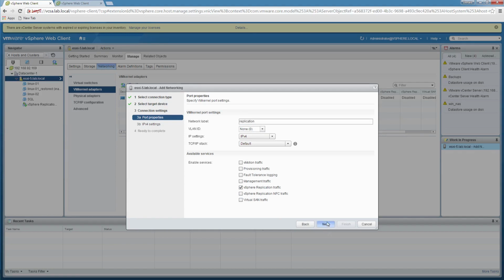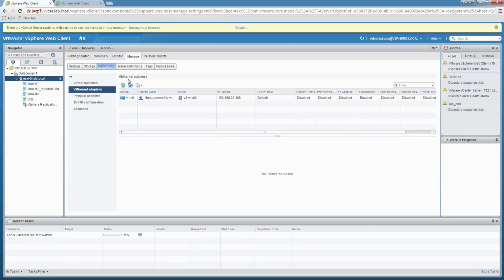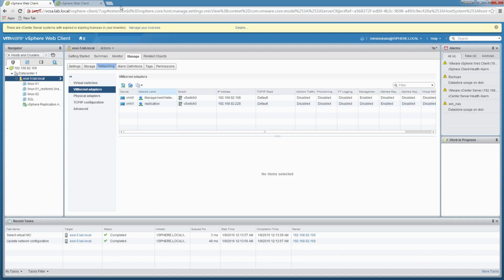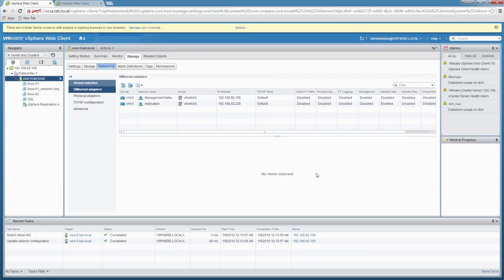I'll leave this to the default there and just hit finish. So at my two ends here, I have a 227. This is at my DR site, and at my main site here, I have a 228.